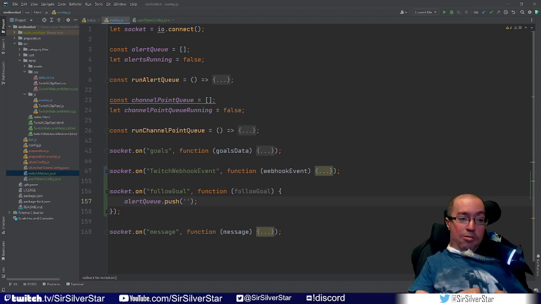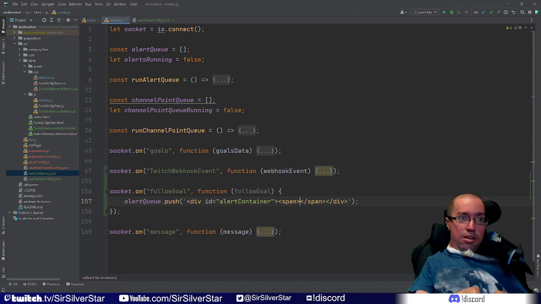But if you want to get crazy and create more interesting alerts for this, feel free. We may or may not end up doing that on stream, but we will see. So what we're going to do is create another div. This div is going to have an ID of alert container. And within this div, we are going to create a span.